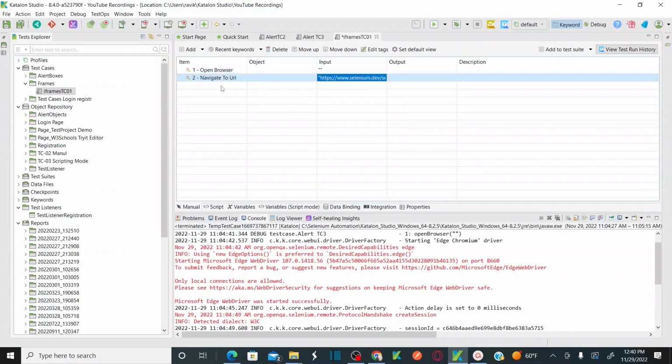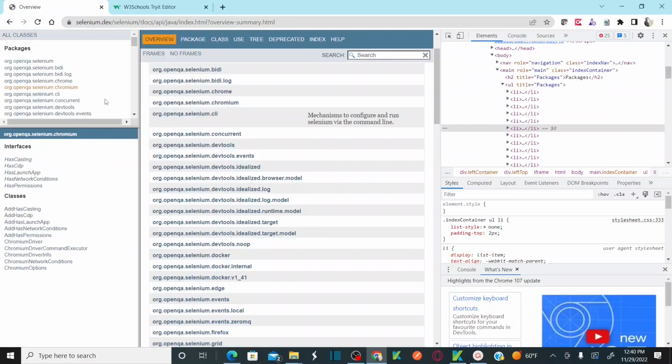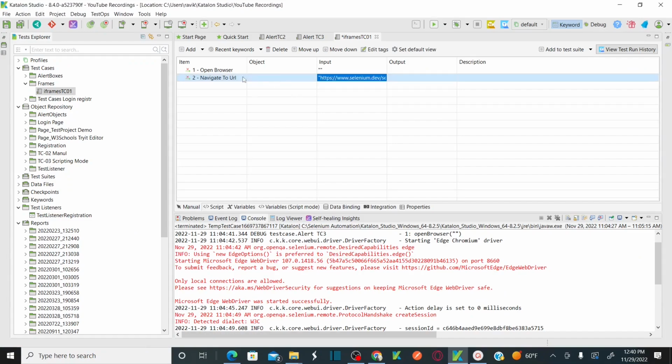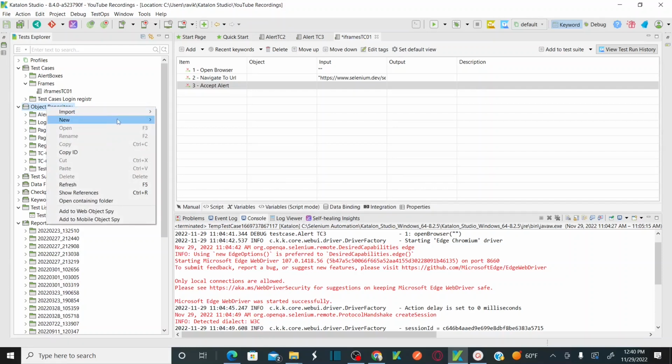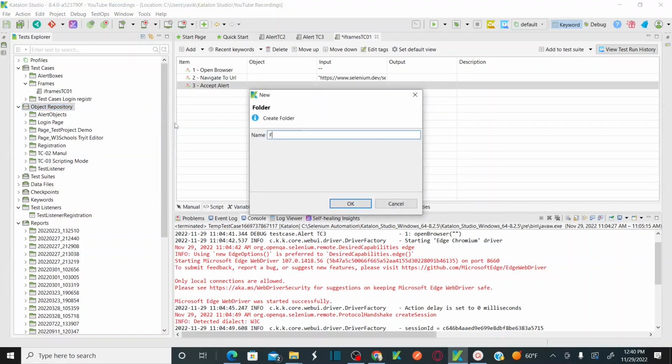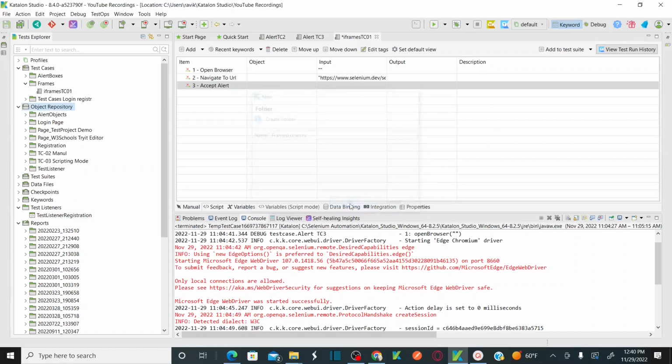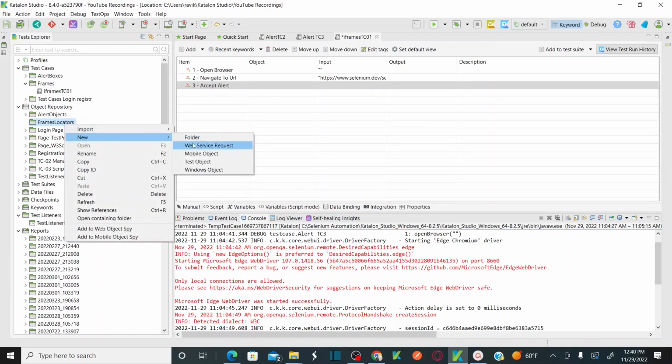Now I need to click on this link. Before adding a step, first I need to add an object. Right click, click on new. Let's say I'm creating a new folder, frames locators, and now I'm going to add a new object here, a test object.